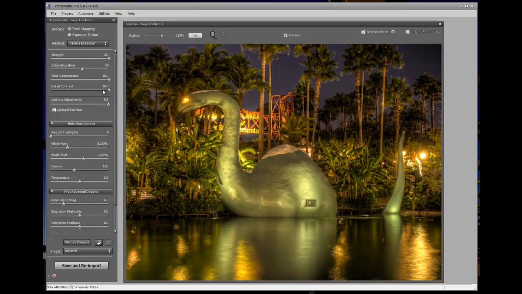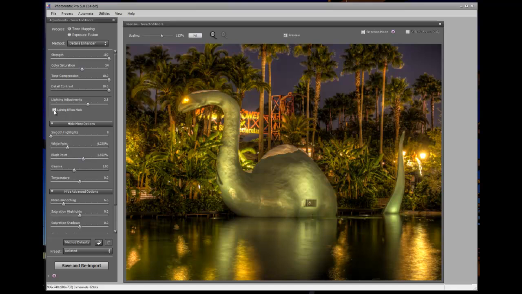And there is no right or wrong way to do this. You just move it around and look at your photograph while you're doing it, and when you find something that you like, you just leave it there. And again, there's no right or wrong, and it's going to vary on every image. So just make that adjustment until you feel it's right.